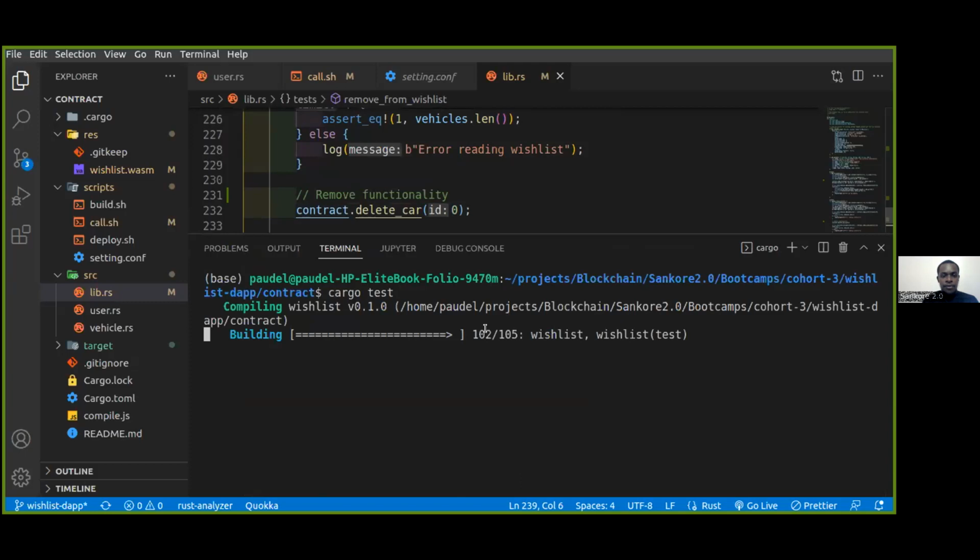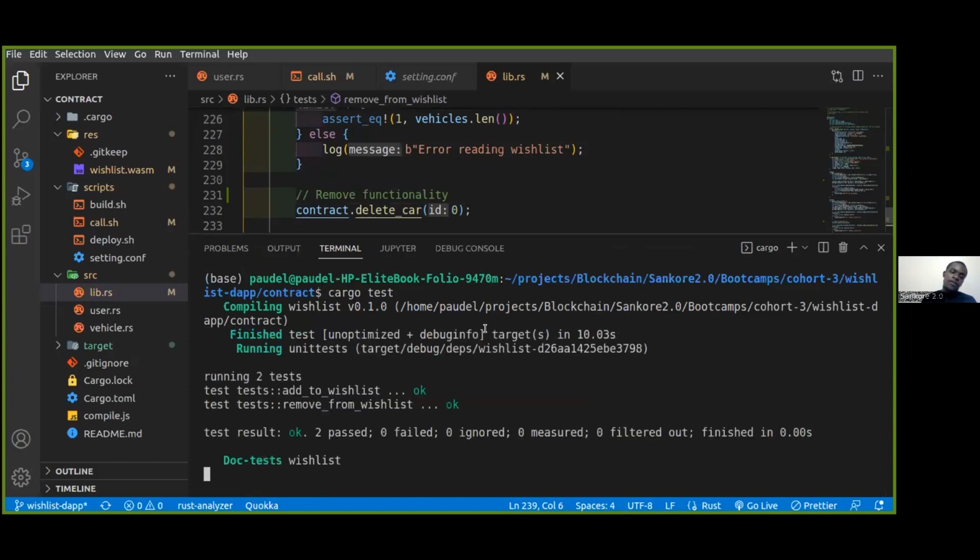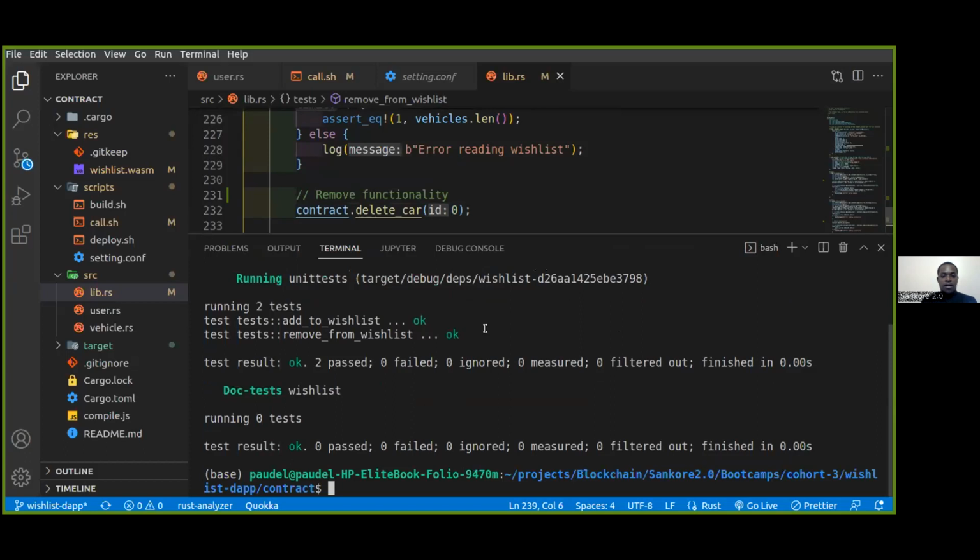We should execute the 2 unit test functions. And yeah, that was done. We had 2 tests running, the add to wish list and the remove from wish list, and both of them passed. If you see the green OK, it means they passed. And yeah, 2 passed and all that information.